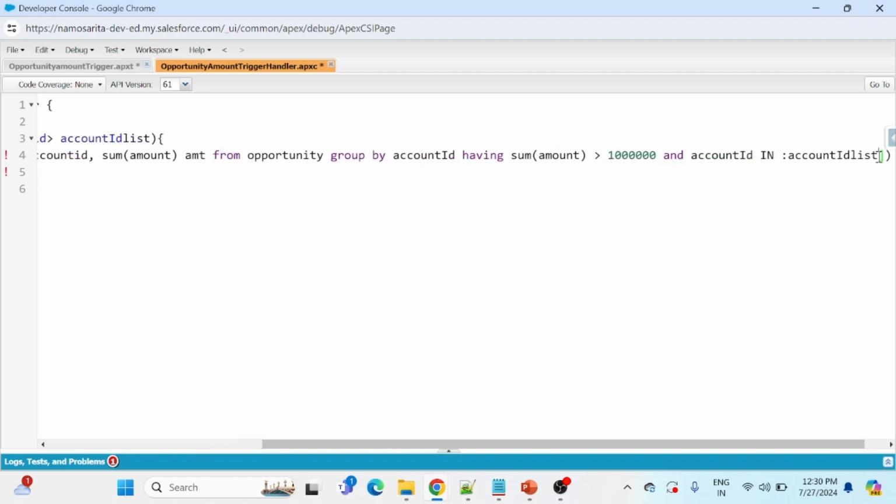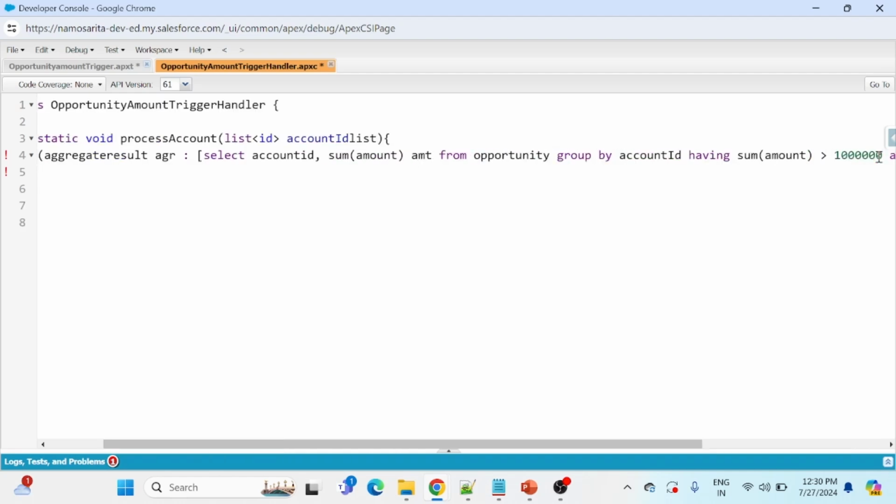So basically I have written an aggregate query where I am fetching only those accounts whose sum of opportunity amounts is greater than 1 million by using the having clause here. If you can see here, I am using having, and after having I am using sum of amount greater than 1 million.